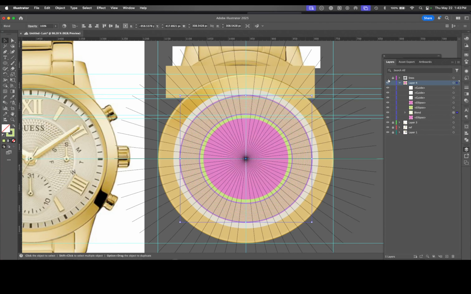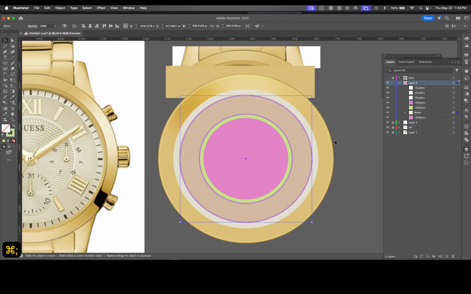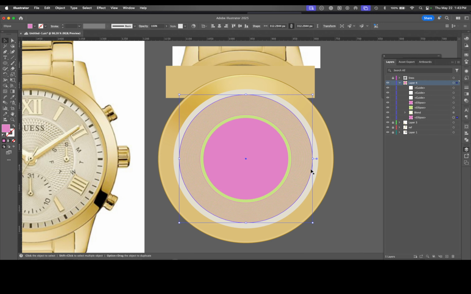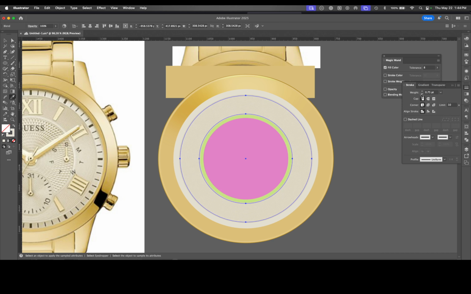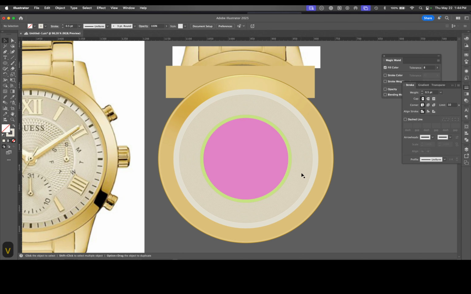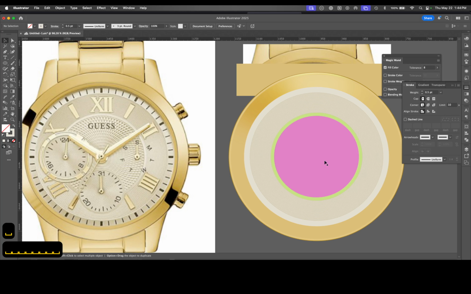So now that I'm looking at this, these lines are kind of getting in my way. Those are getting in the way. And so I just want to look at what's going on so I can kind of see it. Okay, so I'm going to change this pink here to maybe a darker value. Okay, I'm going to grab this guy and I'm going to go a lighter value on the stroke. Okay, and then I'm going to probably decrease the weight of the stroke here. Okay, so we're getting close on that, and we can continue to work with that in a minute, but for right now, I think that's pretty good.